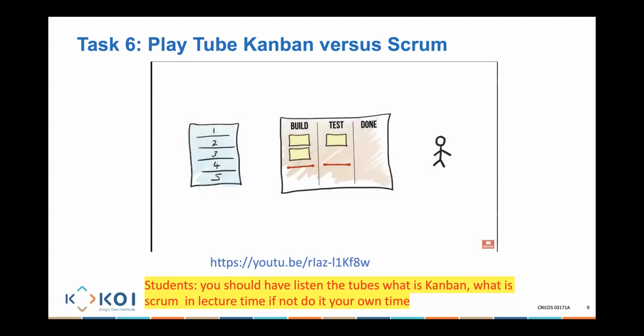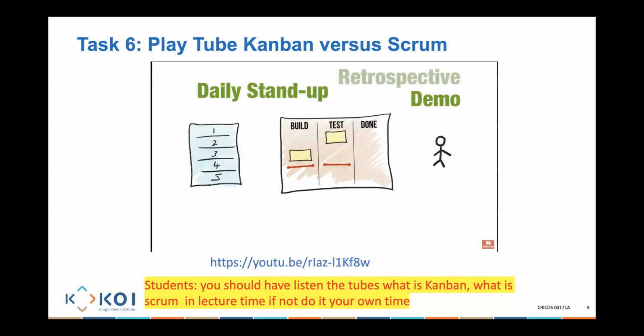When testing of a particular feature is complete, the corresponding ticket moves to the done column. The empty column is a signal to the previous column to send another ticket. That's the pull. Similarly, when the build column is almost empty, it's a signal to the dev team to select another high priority item from the backlog. That's the pull again. Kanban has a number of rituals in common with Scrum, although the naming is slightly different. Daily stand-up meetings, demos for stakeholders, and retrospectives.